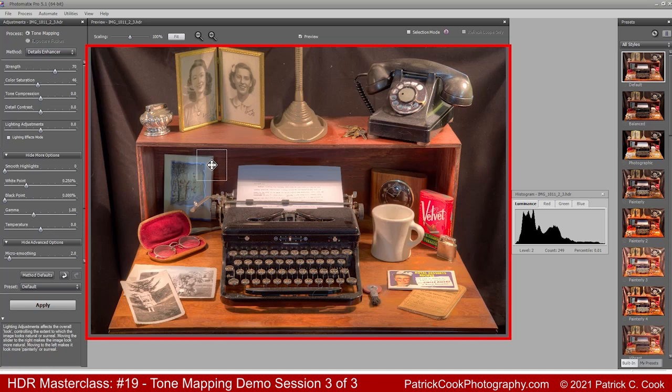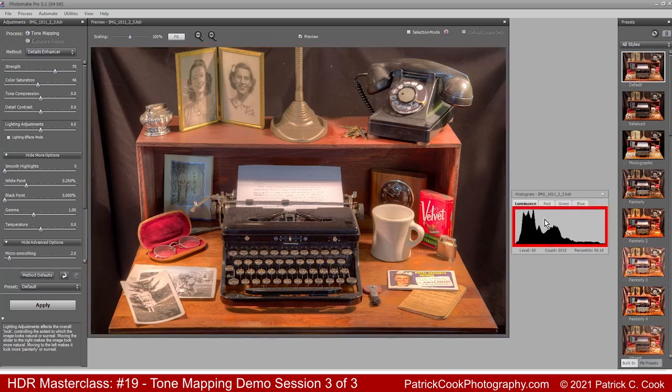It's a wonderful thing that you can actually work with adjustments isolated to the low tones or the shadows or the high tones or the highlights. A lot of capabilities in HDR software.